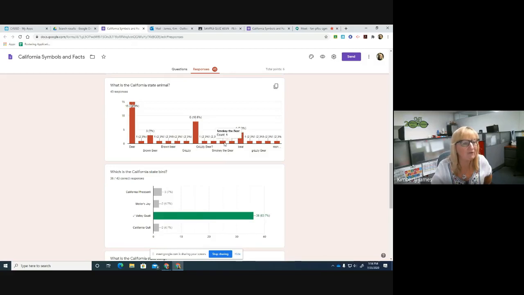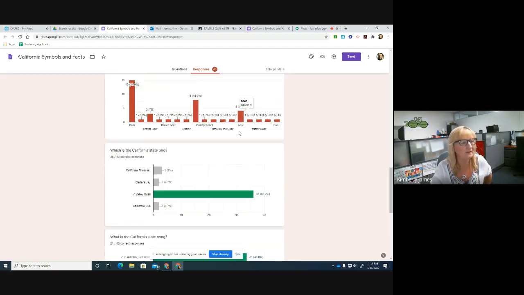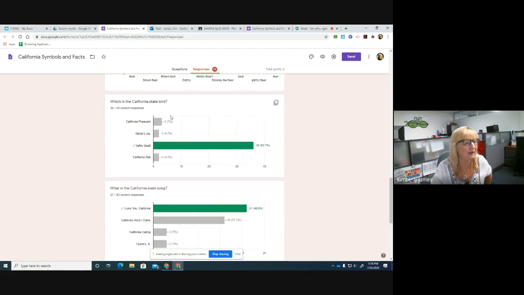Smokey the Bear is a clever answer. I like it, but it wasn't one of the answer feedbacks I put in there. Just plain old bear with a lowercase b got a bunch of answers, but it wasn't quite as accurate as I'd like. So you see here, and I know you saw the answer feedback, how important it is to put every possible answer unless you want to spend some time going into each question and correcting that, which I'll show you how to do in a minute. That's California state bird, just more analytics, how many people got it right, how many people got it wrong, what the percentages are.